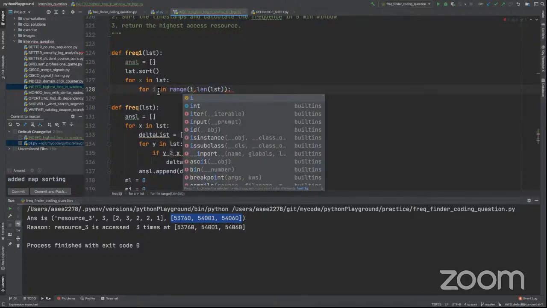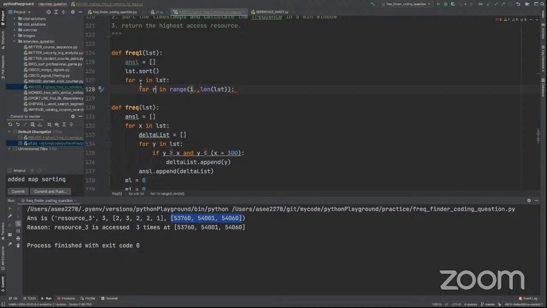We can name it as r. So it would start from i, it would go up to the length here, and this will give us the j.